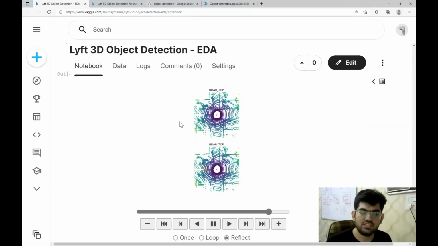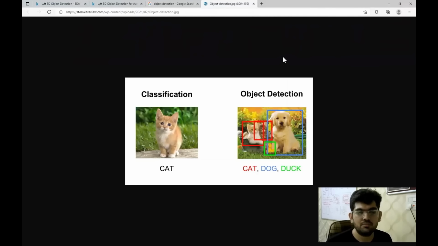So now let us discuss what the object detection problem is and what the difference is between 2D and 3D object detection. In object detection, the problem is framed such that in a given image, we are required to find the location of an object present in that image, as well as tell what that object is. For instance, in this example, there is one dog and two cats. So given this image, we need to output where the dog is present in the form of a bounding box and where the cats are present.